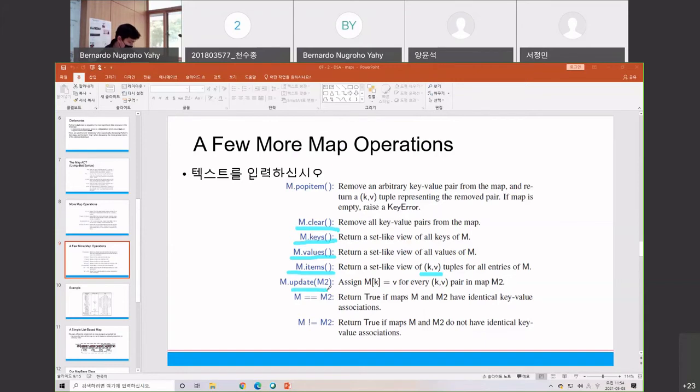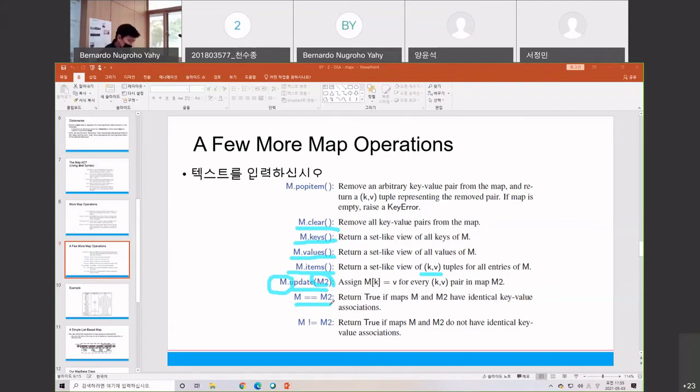Because we have 1, 2, 3, 4 elements. If we want to delete some elements, and if I want to update M with M2 from another dictionary, then M2 is deleted. I want to update M with M2, so we have only 3 elements. I want to put more elements from M2 into M. And then let's use pop. When we pop, it means we want to remove, and then I can do this with an equivalent.